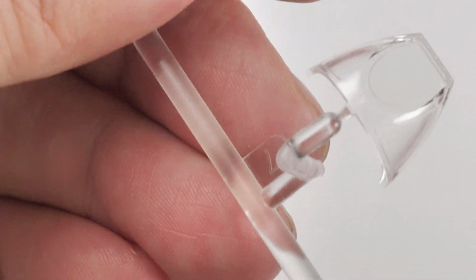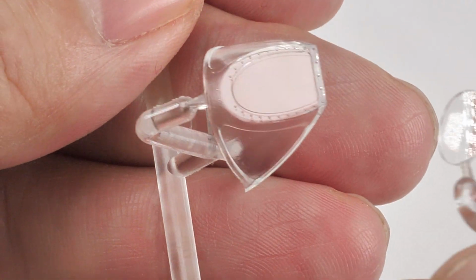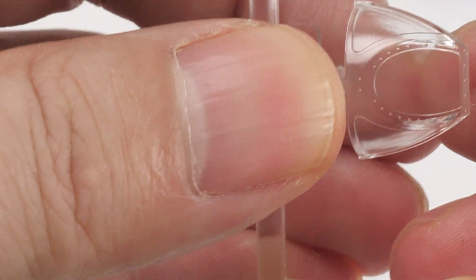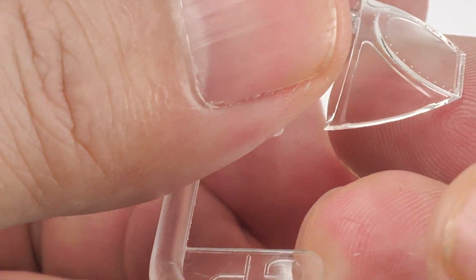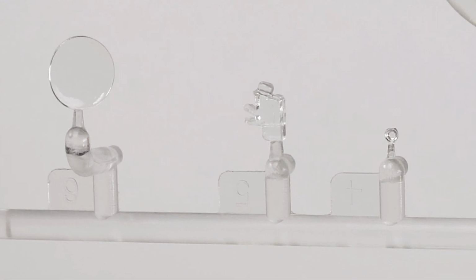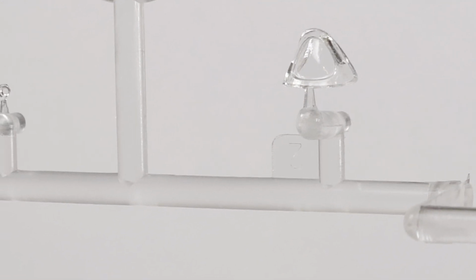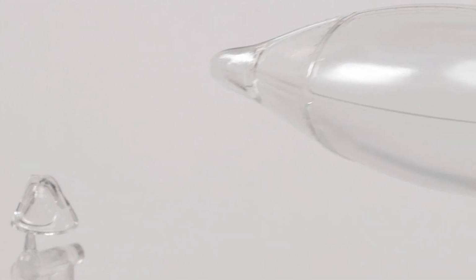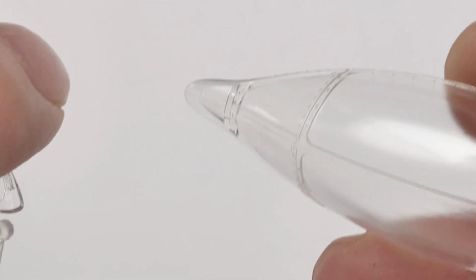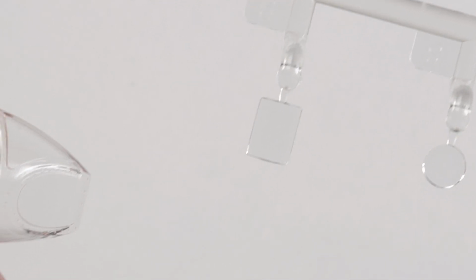Here are the clear parts, and they are clear, of course. So I think they could be a bit smoother. Actually, no, these are great, aren't they? They've got nice, defined framing, which I find really important for painting purposes. There's a gun sight. There's that landing light, and there's the main upper canopy. They've got a frosted portion, which helps with painting, I suppose, and then the other part's clear. Overall, looks pretty damn good. Pretty nice kit, nice and simple.